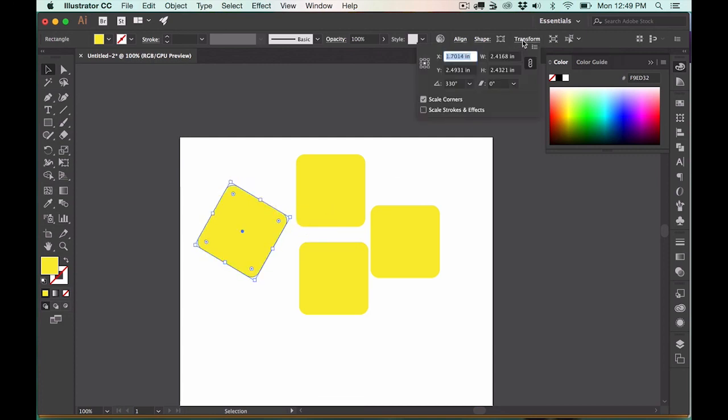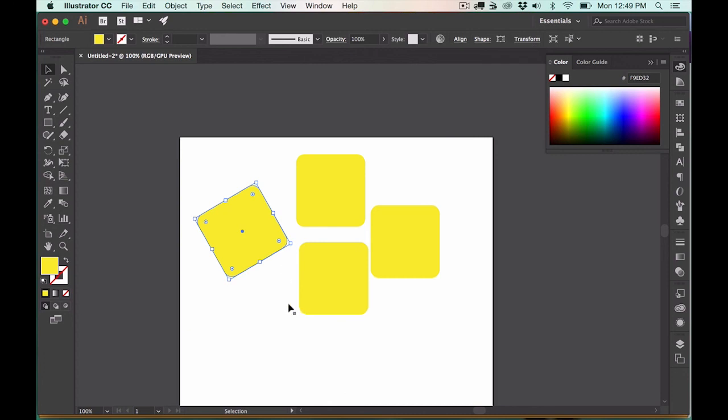And you can use this transform key up here to change that. I don't mess with it much just because it doesn't always do exactly what I want, or I can't figure out, so I just do it by hand. Okay, so now that one's at 120 based on where I'd left it. Let's see. So you can also access your align tools from up here on the top. Okay, you can change your shape. I don't usually mess inside that. I do use this transform.